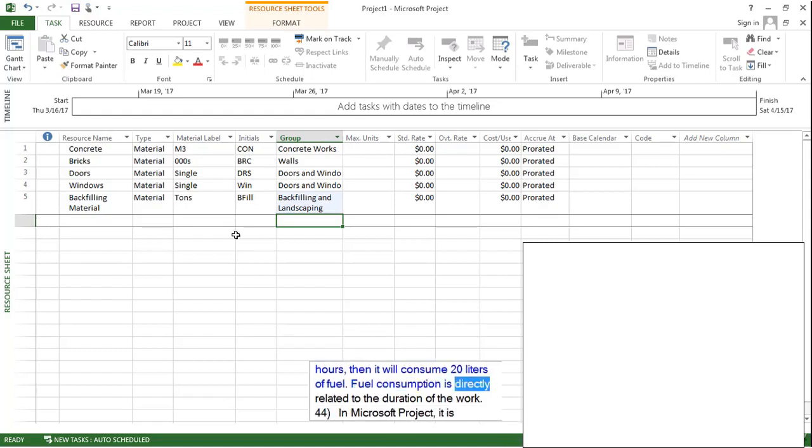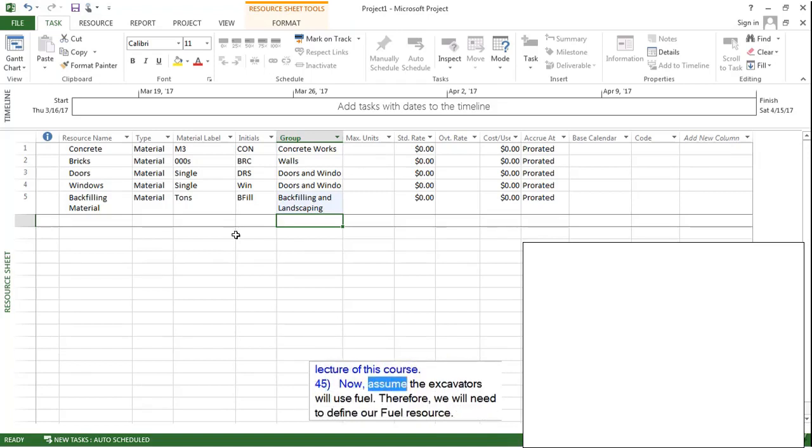Fuel consumption is directly related to the duration of the work. In Microsoft Project, it is possible to specify the amount of this resource that you need based on duration. We don't do anything different while defining this kind of resources. But when it comes to assigning it to an activity, we will do it in a different way. We will talk about this in the Assigning Resources lecture of this course.